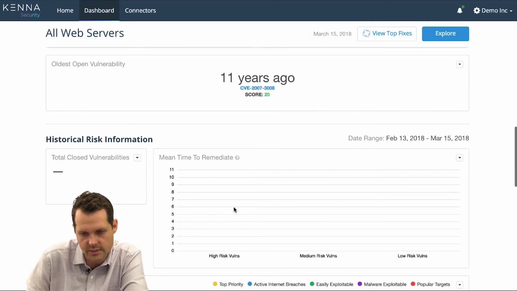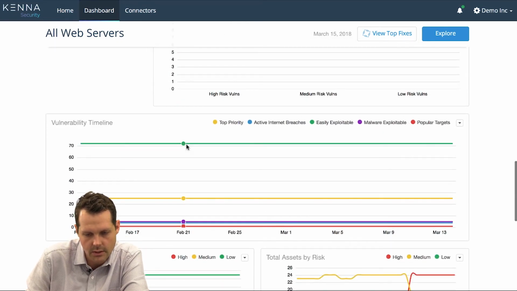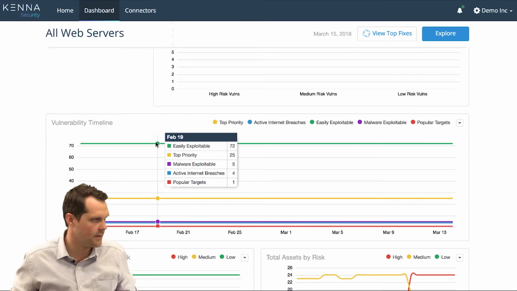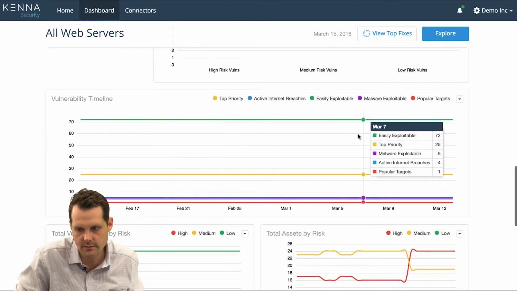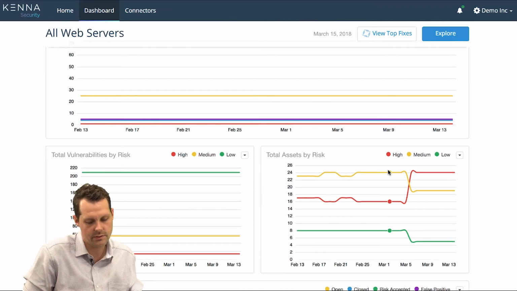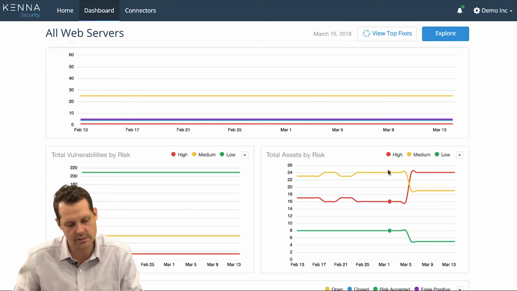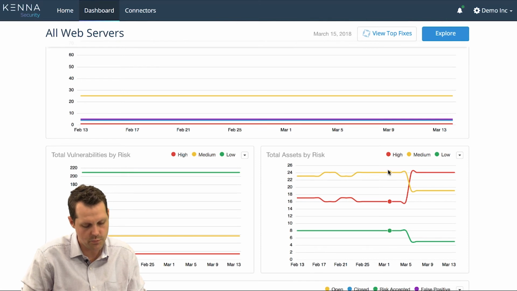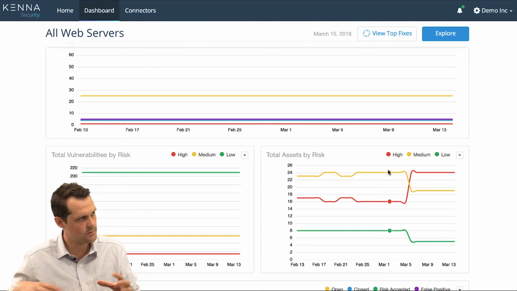And this historical risk information is incredibly critical for teams that want to be able to see it over time. Oh, wow, a full timeline view, okay. Yep, you got it. So this reporting we see going to the CISO more often, and we see the prioritization and fix information going to IT teams.